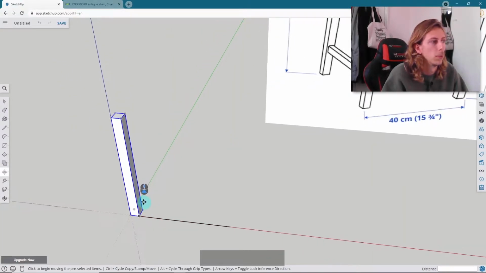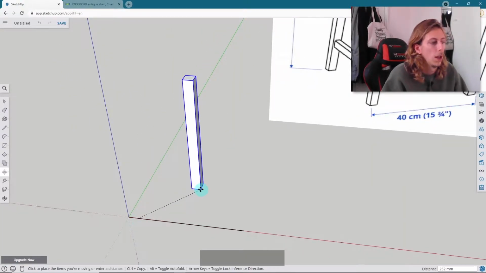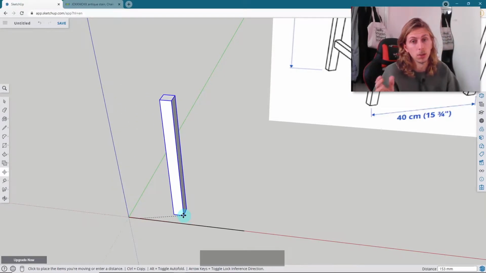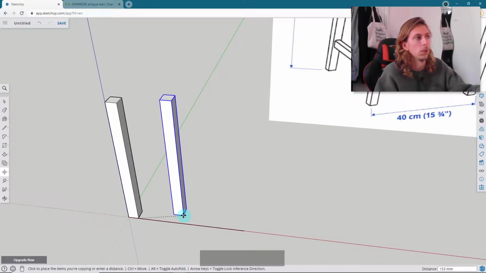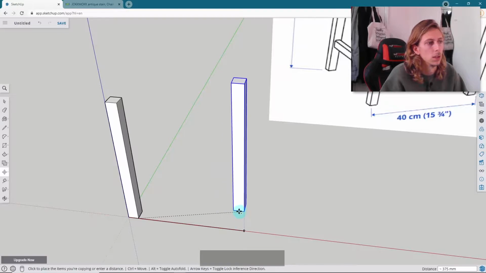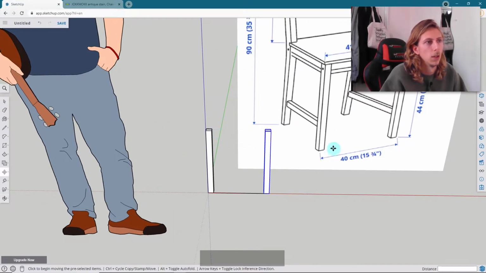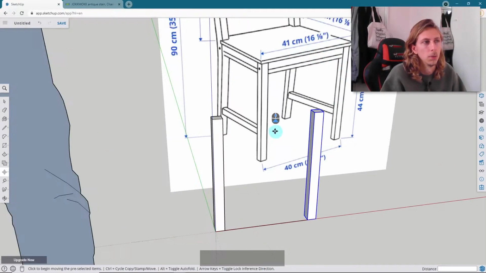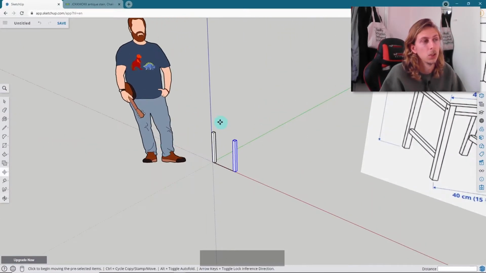of reference where I want to move my object from. So I want to move from this bottom right hand corner, but I also don't want to delete my existing one. So to copy, we just press Control. So I've just pressed Control on my keyboard, and now it's copied over. And then I can reference this to this point here, this end point, and just click once. So now we have our two front legs. They're 40 centimeters total width, and the total height at the moment is 44 centimeters, or 440 millimeters. But obviously there's actually another layer on top where we'll adjust that shortly.